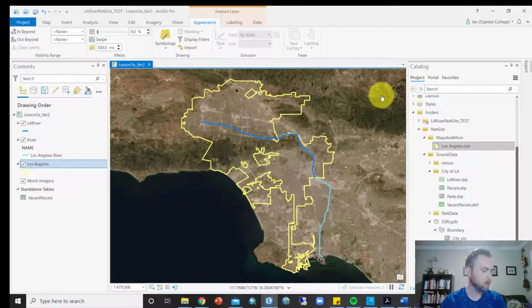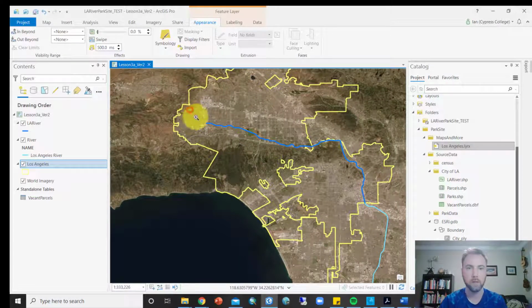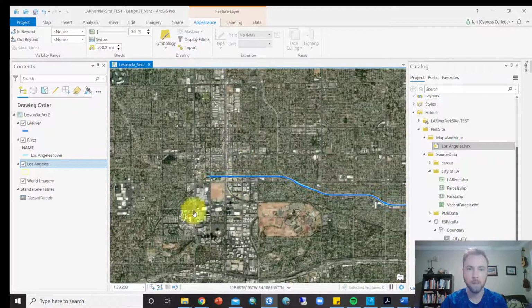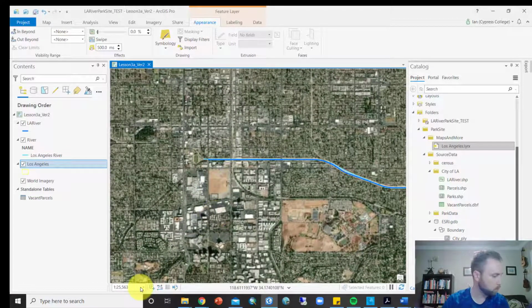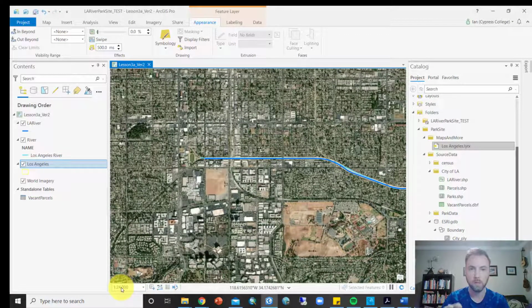And then let's zoom in on the source of the LA River. I know we use the term source in GIS speak, but we're talking about the source of the river, the headwaters of the LA River. I use that term loosely because there's not much of a headwaters. But if you look here in the far northwest end of the river, you can zoom in. You can use shift and drag if you'd like, or you can right click and drag. We want to get down here to where the LA River starts, and then the book asks you to set your scale to about 24,000. That's 1 to 24,000. You can just type 24000, you don't have to type 1:24000. And now that gives us a closer look at where the LA River starts.